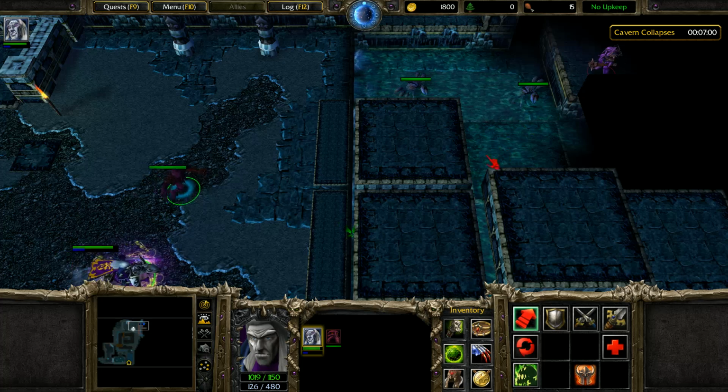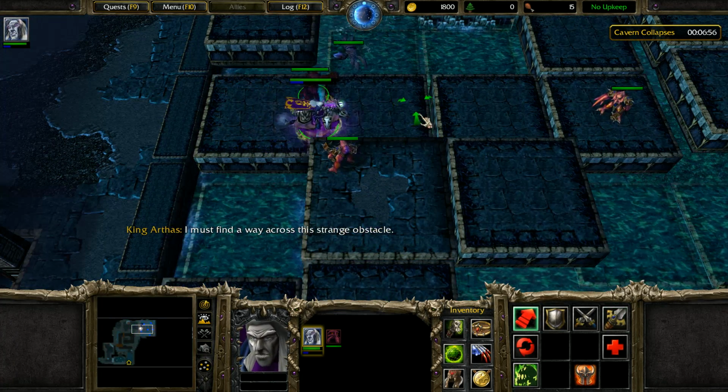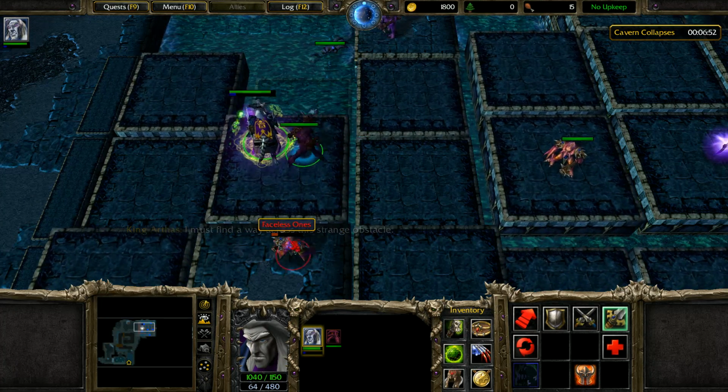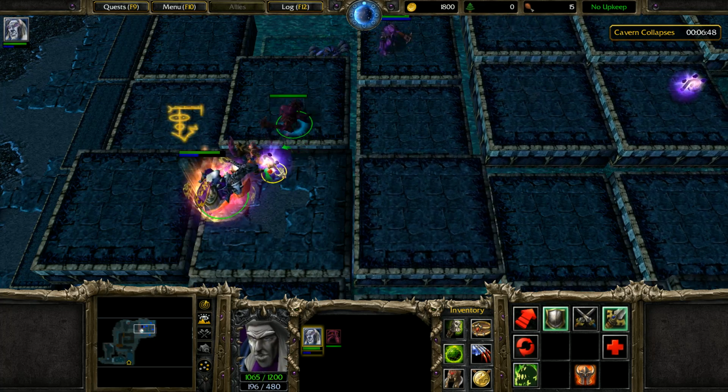And then this part is really irritating and really here exclusively to waste your time. Find a way across this strange obstacle. It's really just here to waste our time. So let me just run across here. I want to kill this one to get the tome.